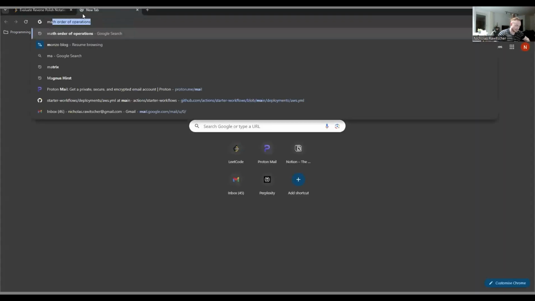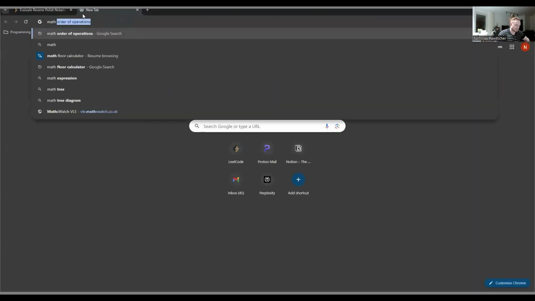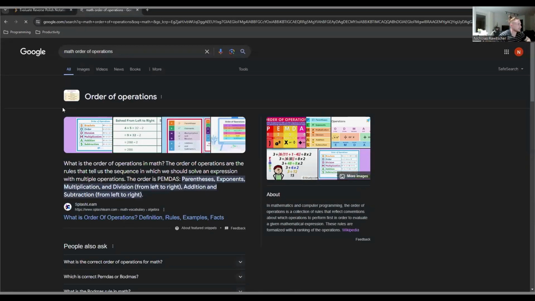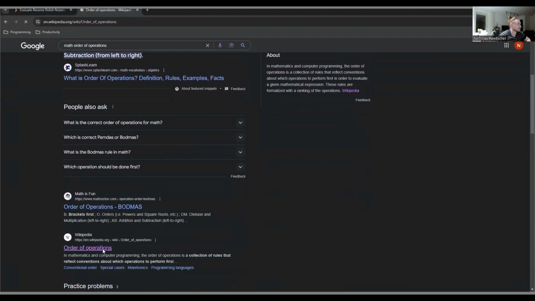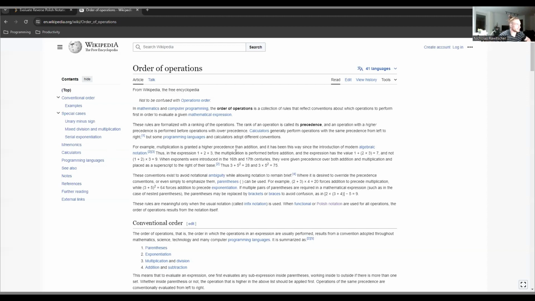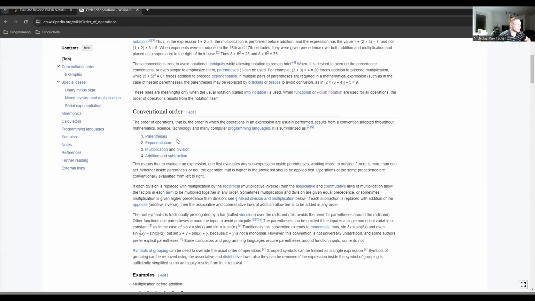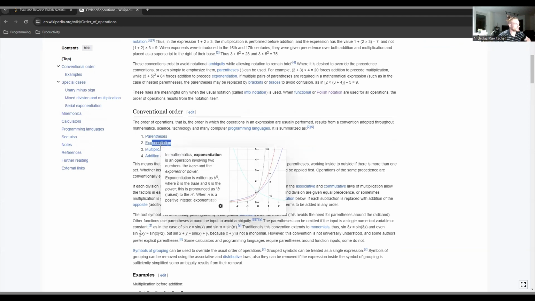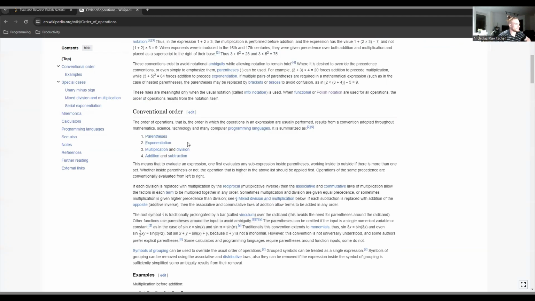So if I search for math order of operations, here we have this, for example, which I previously opened. We have the parentheses. Basically, they have a hierarchy, right? We first solve everything that's in the parentheses. After that, we solve all the exponents or the square roots. Then we have multiplication and division in the same order of priority, and then addition and subtraction in the same order of priority. So there are just a few important things to note here.